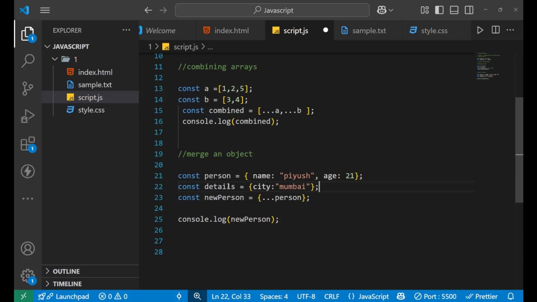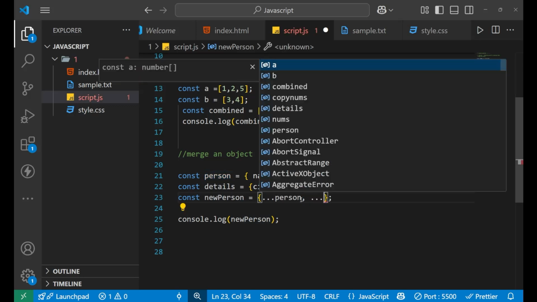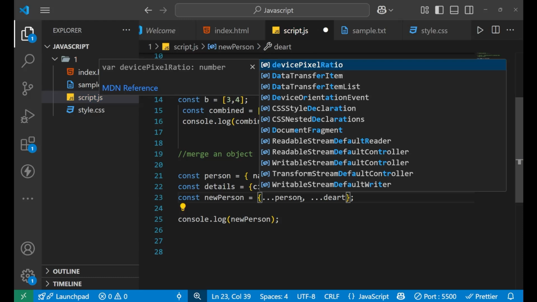Now if I want to combine these two different objects inside one object, that is new person, what I have to do is first copy the details of the first object and then make a comma, and then make again three dots and write the second object name, that is details.